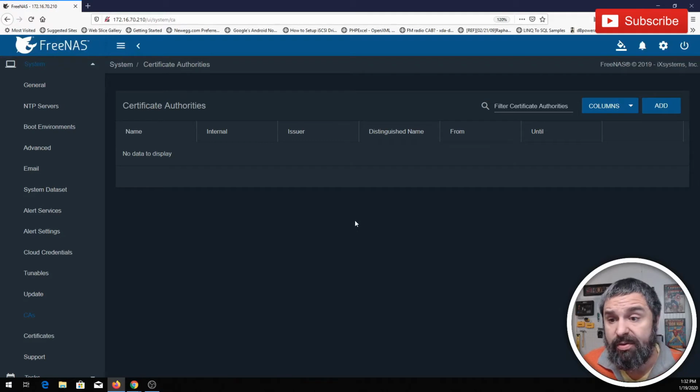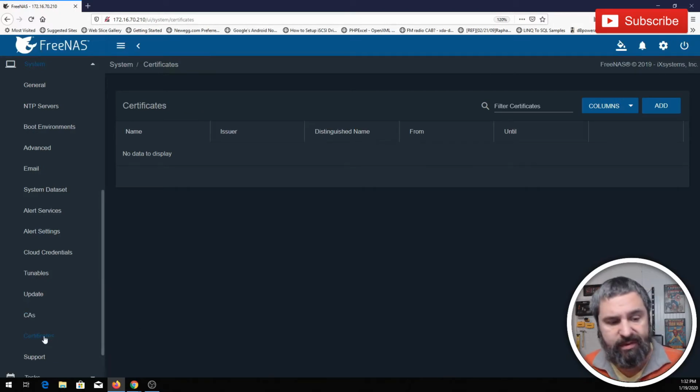CA, Certificate Authorities. This is if you need to do any kind of certificates, like SSL certificates, or self-signed certificates in your FreeNAS. The authorities are for the self-signing stuff. And then the actual certificates, which is the next one down, are the certificates that either you are installing from one that you purchased, or that you created as a self-signed.